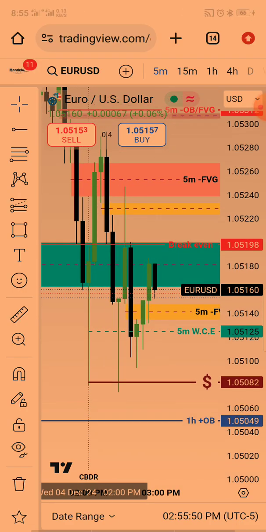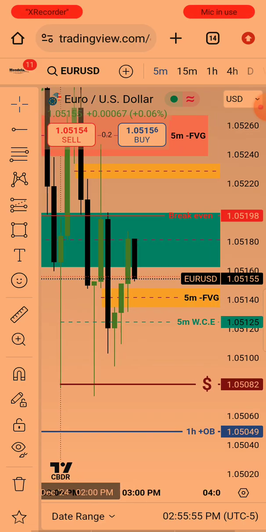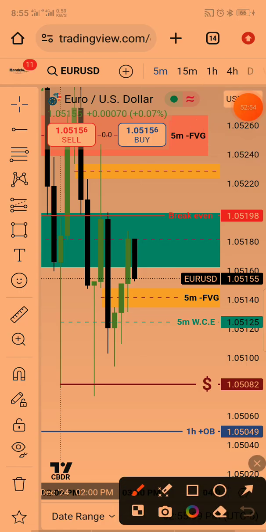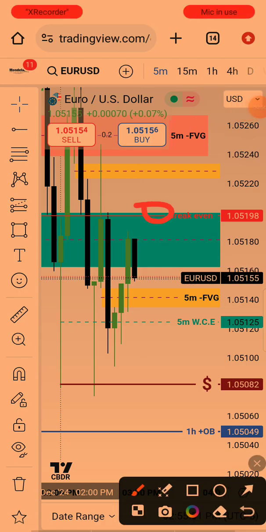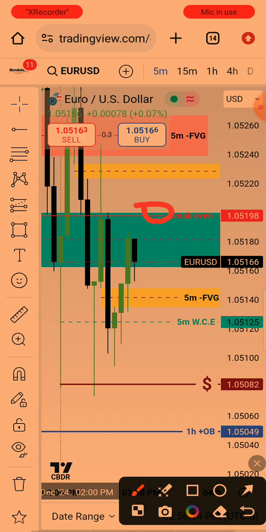So I'm still looking at the trade where it is right now. It has not taken. I'm still in this trade though. You can see my stop loss is here, but it has not hit it, right? You can see this dotted line here. This is consequent encroachment of this fair value gap. Don't worry, people will understand all those things later on.